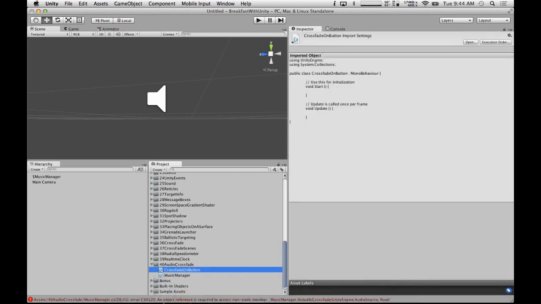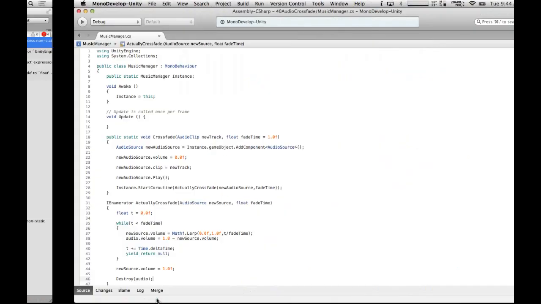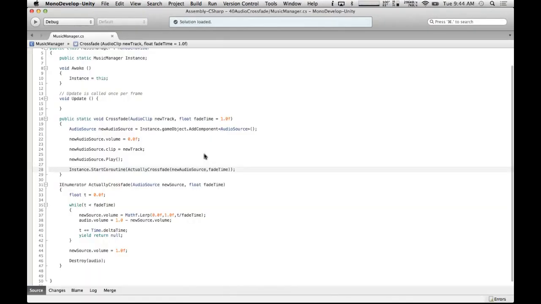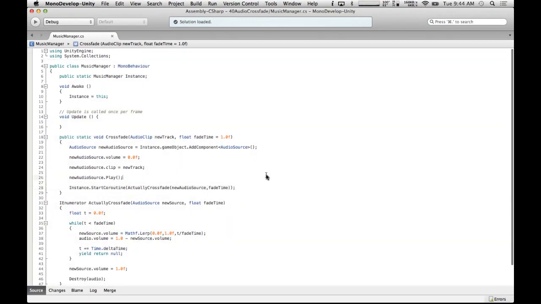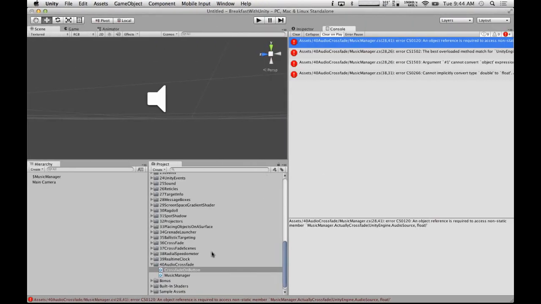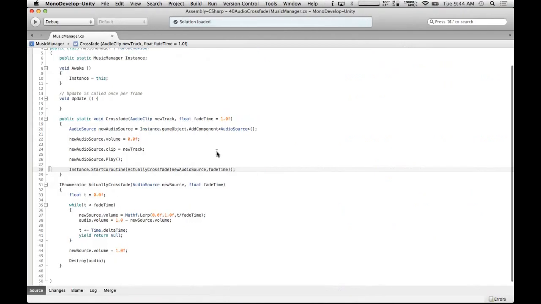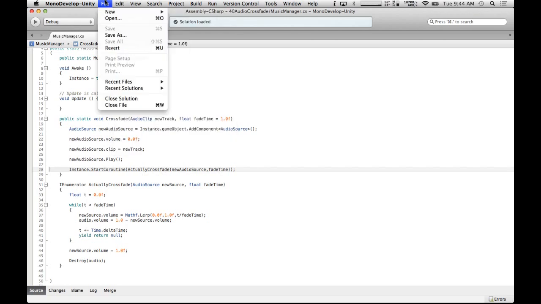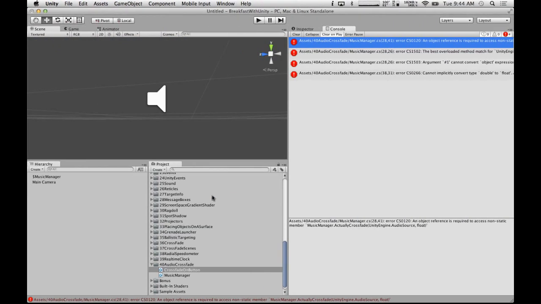And what are we doing? Wait, what's the problem? Object reference is required. Oh yeah, so oh yeah, new audio source and fade time. Wait, why is this giving me a problem? Object reference is required to access non-static member, actually crossfade.